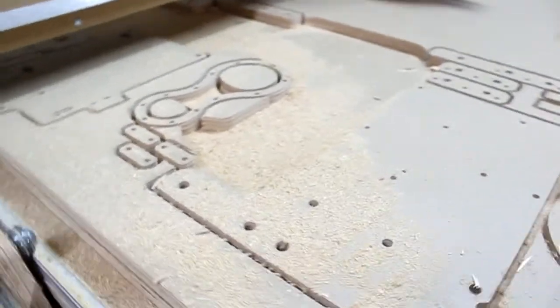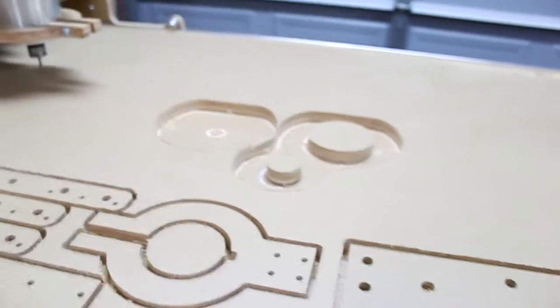From the previous router, you can see the amount of dust that sort of got everywhere. It went all the way to that location, all the way in the back here of the router. You'll see it on the floor. You can see it all over this area here. And you can see that it blew away from the main section, because that's the router blower, just blowing all the dust. You can see it all through the floor.